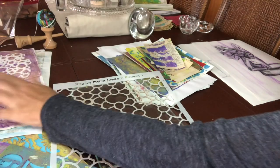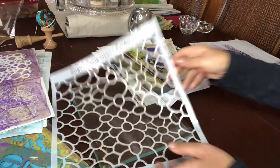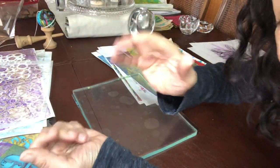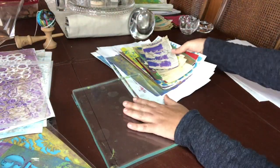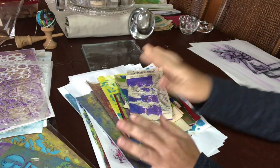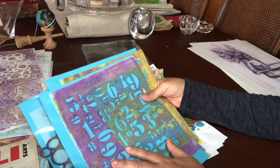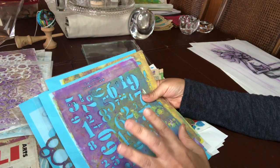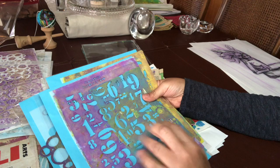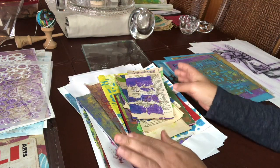And so I will continue to work on that. So let me show you the fun results of yesterday. I really needed a creative outlet, and this really lent to having fun. I think my friends and I spent about 3 to 4 hours just Gelli printing, and it flew by.